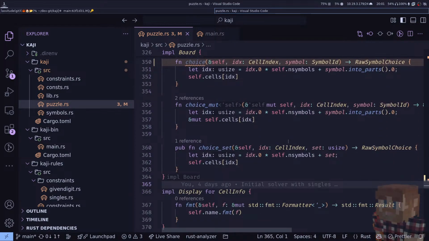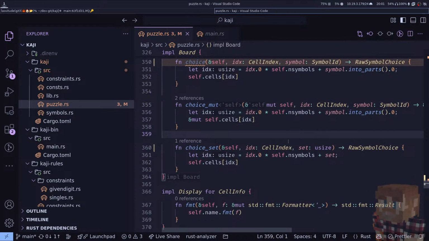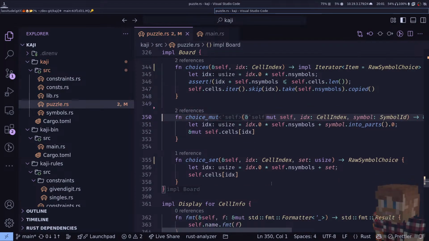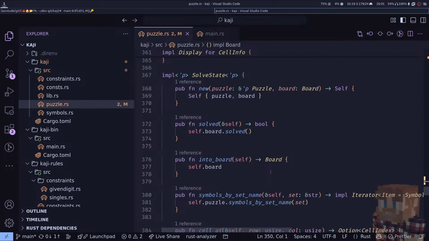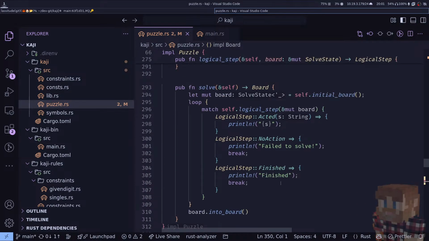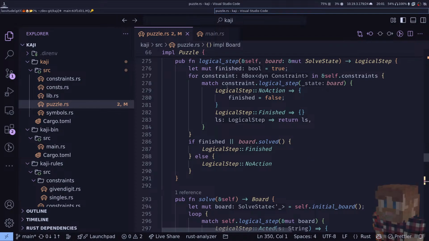Choice. That now becomes, actually, we don't use this function. Choice set, nothing. Let me just double check that this is, yep, never used. So I'm just going to get rid of it. My theory here is that all of these API functions are pretty lightweight. If it turns out we need it later, we can trivially re-add it. But all of a sudden, board doesn't have anything public that it doesn't need, because it's effectively an opaque data type.